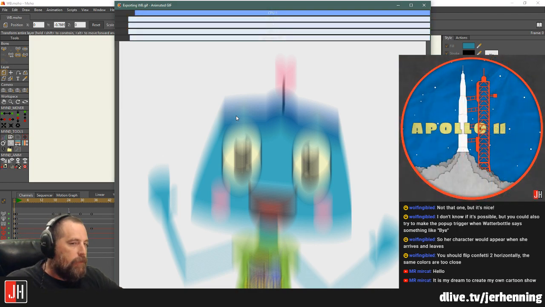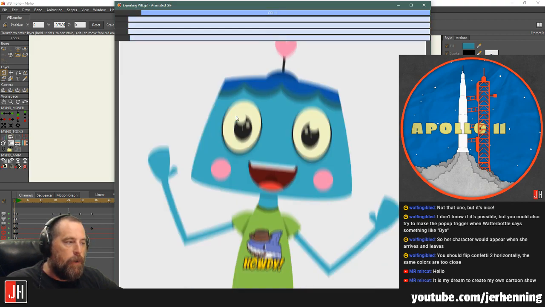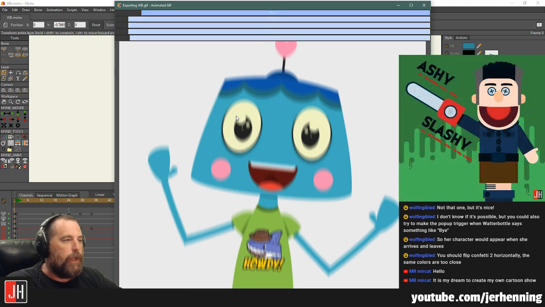It might be, and that's what I'm wondering. I've never done motion blur with a GIF file. I've always used motion blur with a video file. So this will be a learning experience. If the motion blur doesn't work, it'd be real easy to take it off and re-render it. So we'll see. We'll see.